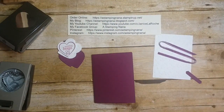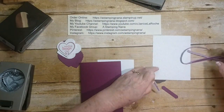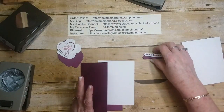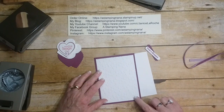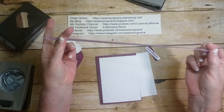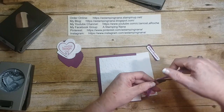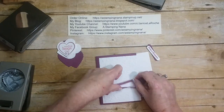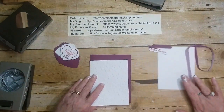I punched two more to use on the inside. This piece is four by five and a quarter — run it through the embossing folder. And a piece of ribbon, probably about 12 inches or a little less. We're just going to fold this in three, like so. This ribbon is retired but I thought the color matched nice so I'm going to use it. So let's put our card together.